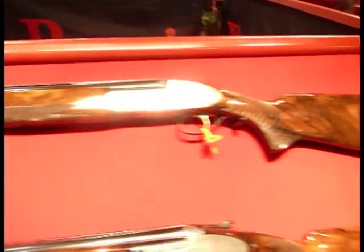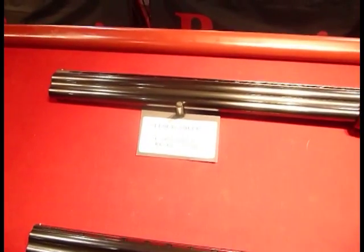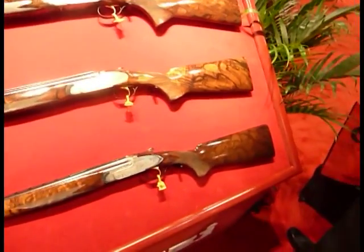Right, you know, I don't only bring you air guns here. I'm on the Perazzi stand now. This is for the shotgunner who wants everything. Set of four game guns there for you, look, extra grade, 12, 20, 28 and 410 gauge, or bore as we say, and the base price is $352,300.